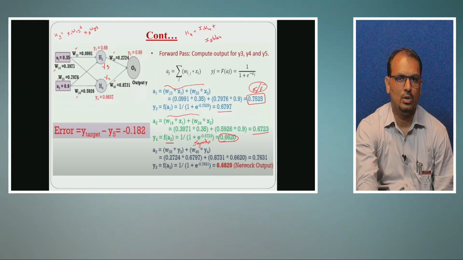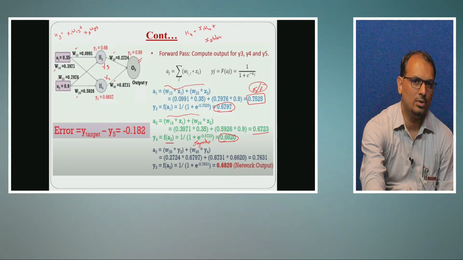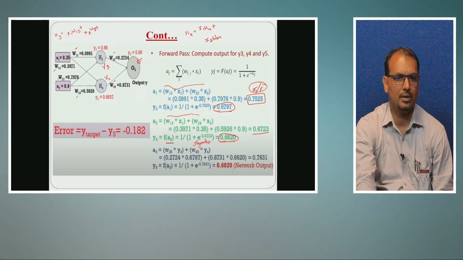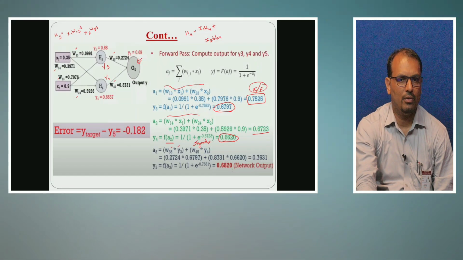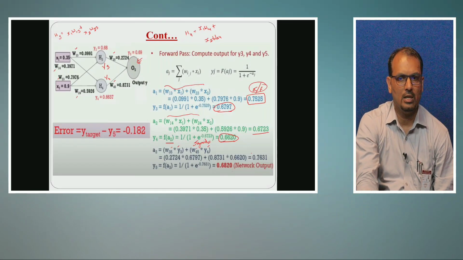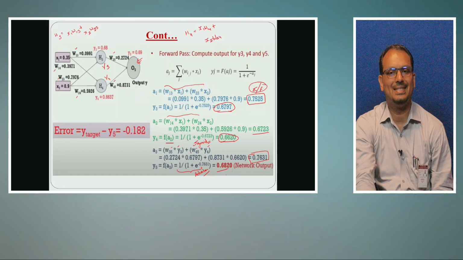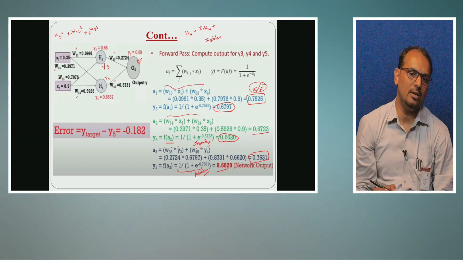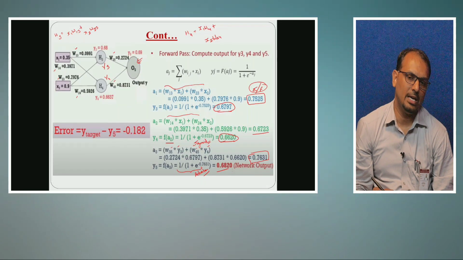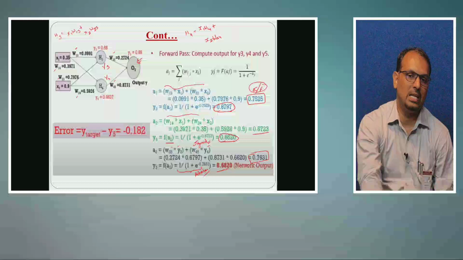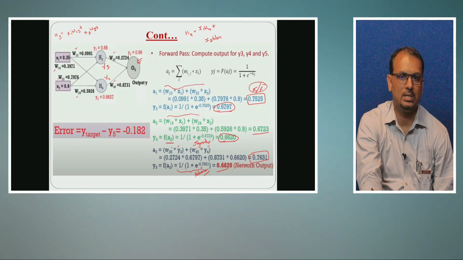This value you know, this value you know. So can you calculate this node? Yes, obviously we can calculate it: W35 Y3 plus W45 Y4. All these 4 values we have. So once again, if you put all these values and then apply the activation function, you will get 0.6820. What was the previous value? Sorry, the previous value is 0.69, if you remember. But while changing the weights, we have now reduced this to 0.6820.